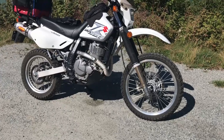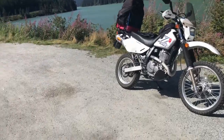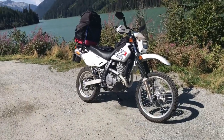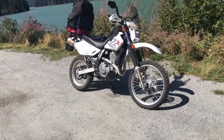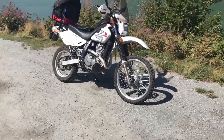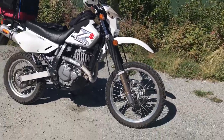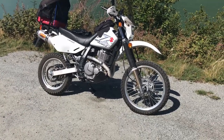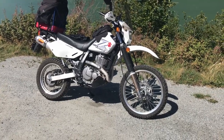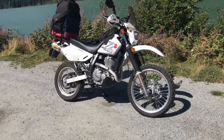Bike's doing really well. It handles really well on these twisty mountain roads. I love it. It's got more than enough power. Climb the steep grades. It's tuned fairly well. Doesn't seem to be running too rich or too lean. Tuned pretty much right in the middle. It's a little bit lean at sea level, and I find when I get on top of the mountains it starts popping a lot. It's a lot of kind of rich, but it's fairly balanced.